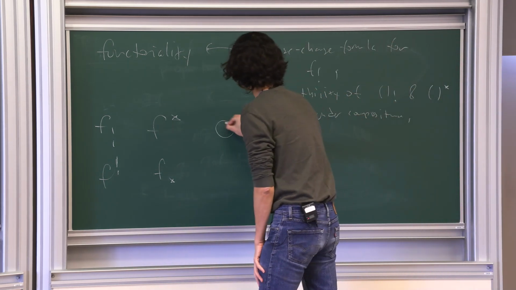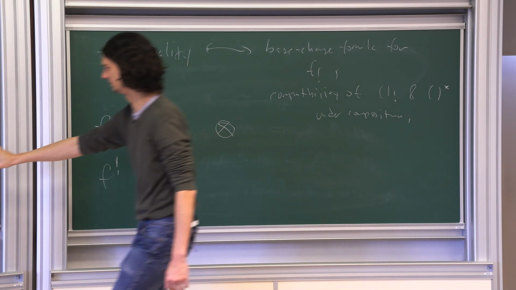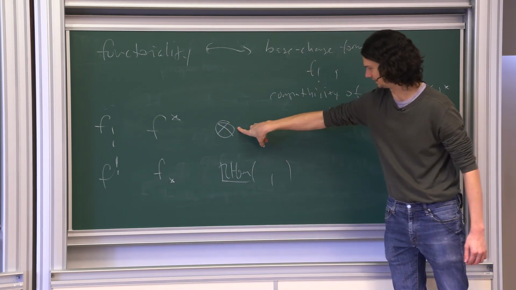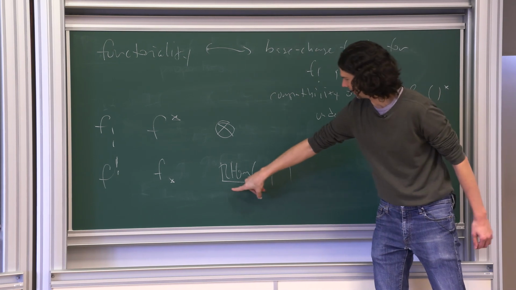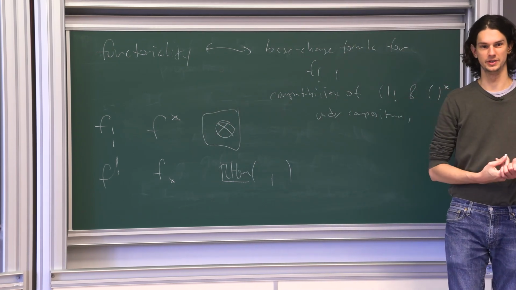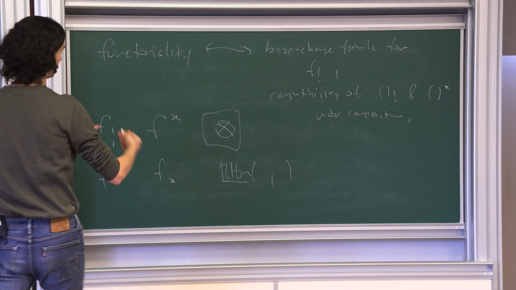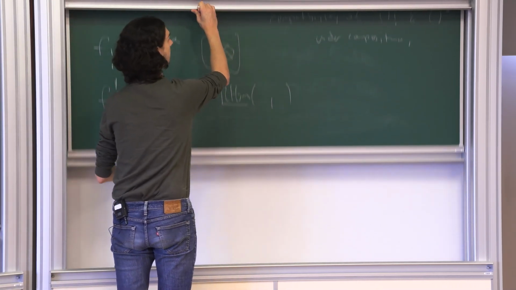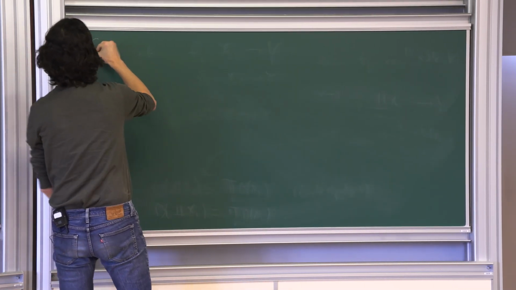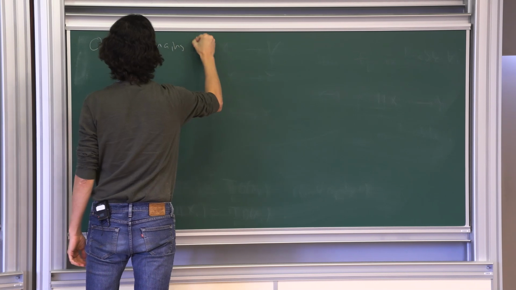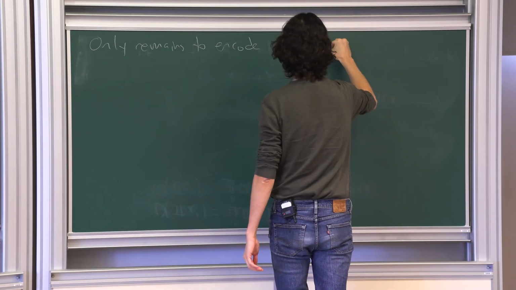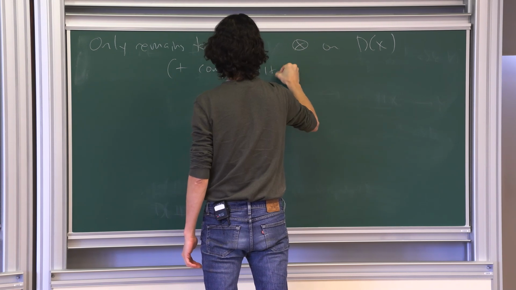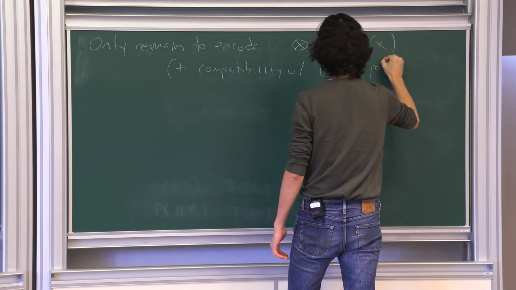And then the remaining functors are some tensor product operation you have defined on each of these, and then some adjoint to it, some internal Hom. Again, if you have this and it satisfies a certain property, then it has some adjoint. So the only remaining question is how to encode this tensor product and the expected interaction of it with these functors, namely projection formulas, plus compatibility with lower Schriek and upper star.